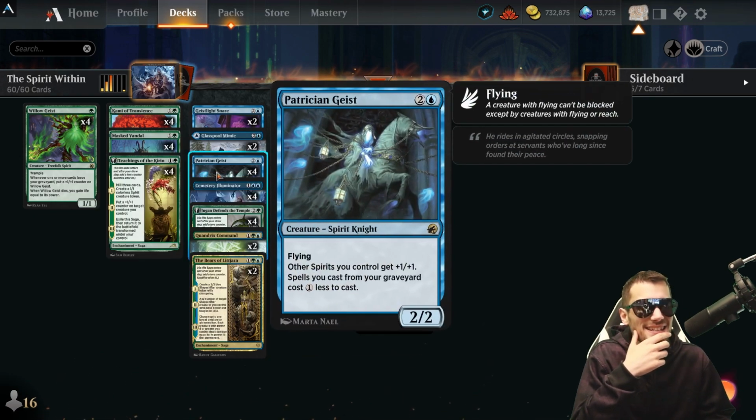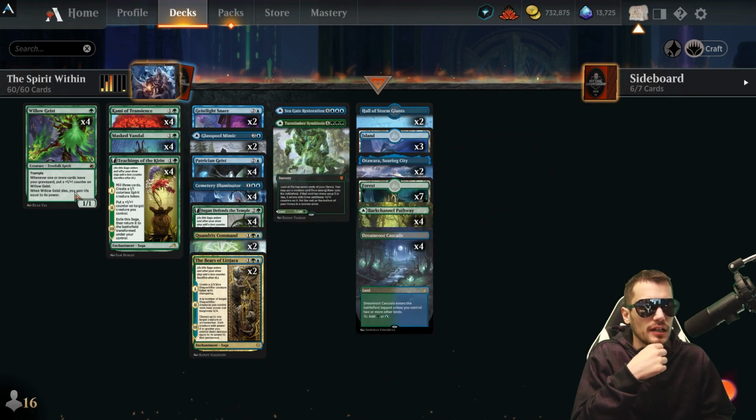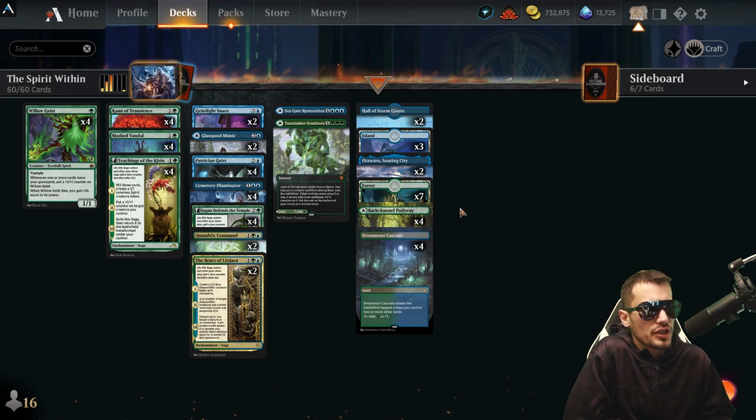But at the end of the day, just stack these Geists to the moon and smash your opponent with your trample, with your flyers, and you've got nice removal and interaction along the journey. We've got Hall of the Storm Giants.